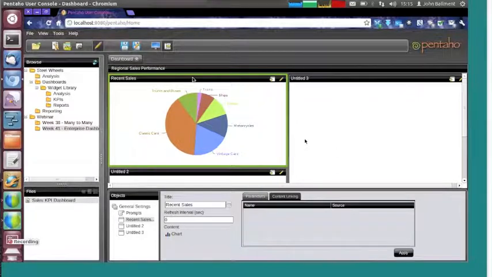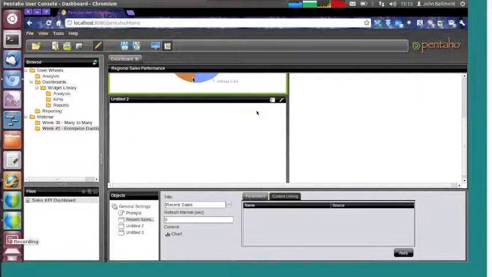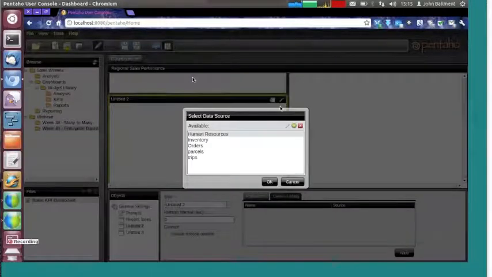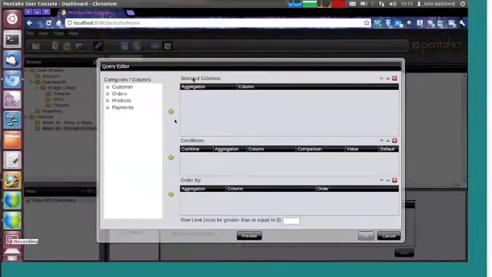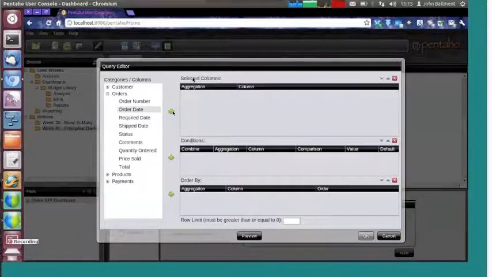Okay, we'll have a look at building another chart here. So we're going to build this time our recent sales performance. So again, this is from orders. And we're going to put in here our order date and our product line.